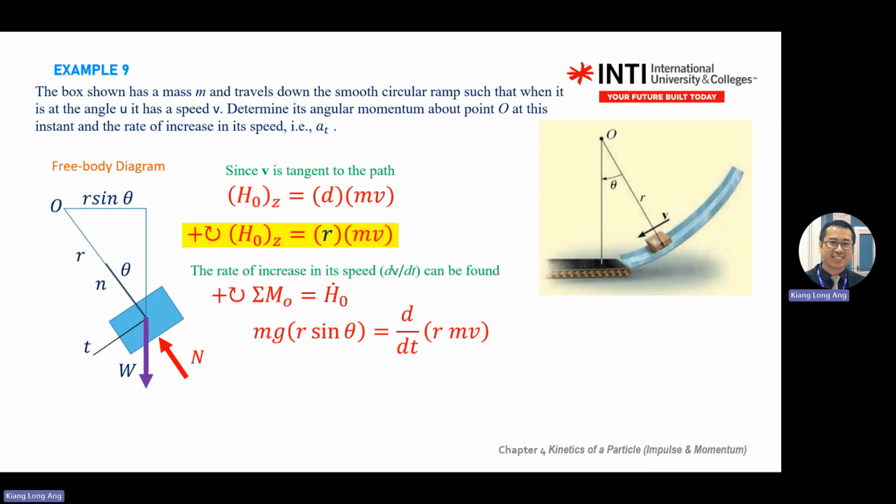This is the reference point O. This is R. N always goes along the R. This is the perpendicular distance. When the force goes parallel, there's no d there. There's no d, d is 0, because N is always pointing to the center. In this case, it's always pointing to the center of the curve. So no d.